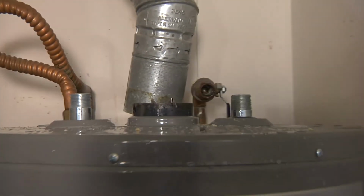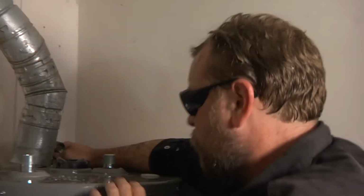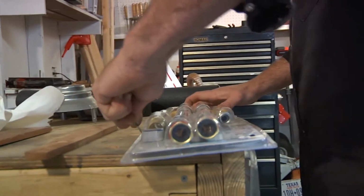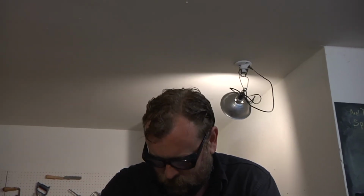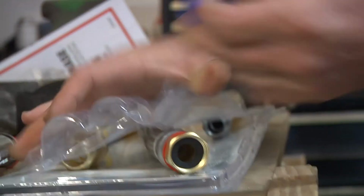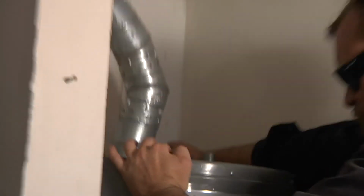Oh, safety. Safety first. I decided to get this installation kit out, and hopefully there's something in here that will help. This is Teflon tape, and you put it around the threads, and it makes everything work just fine.